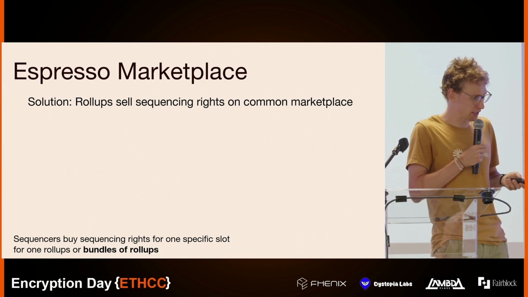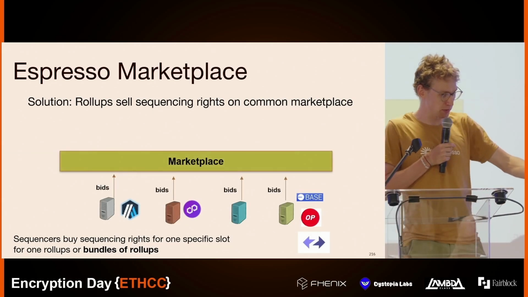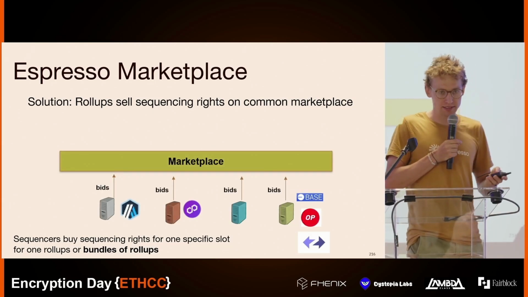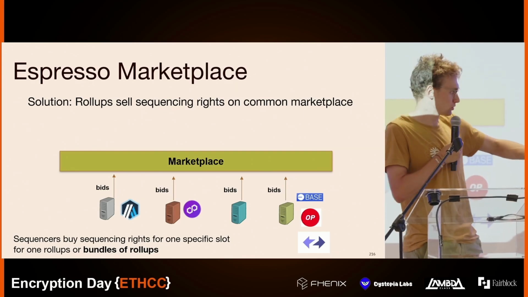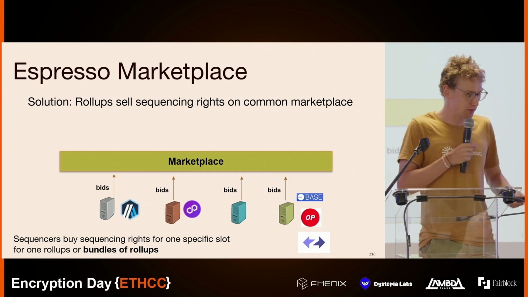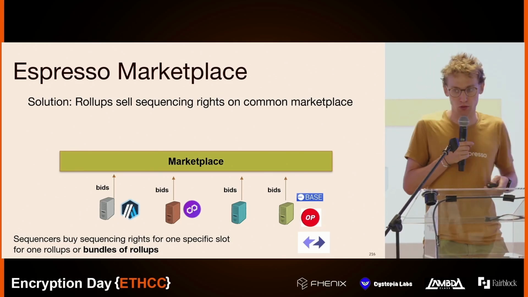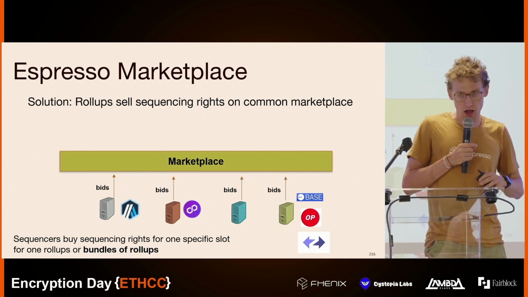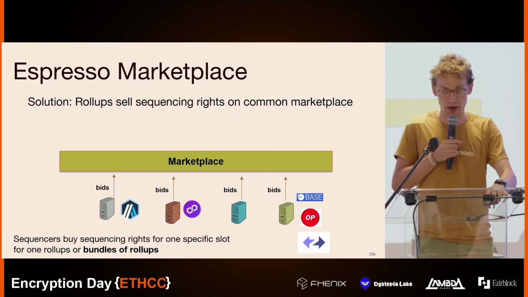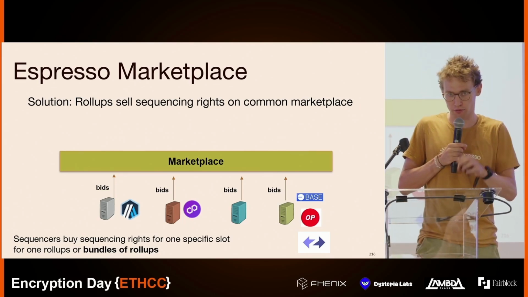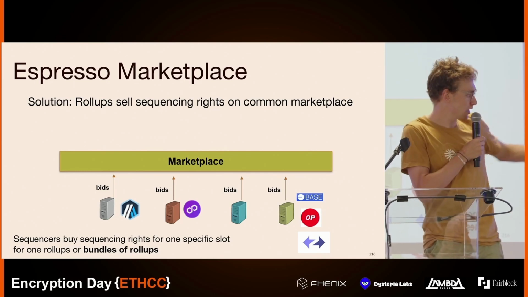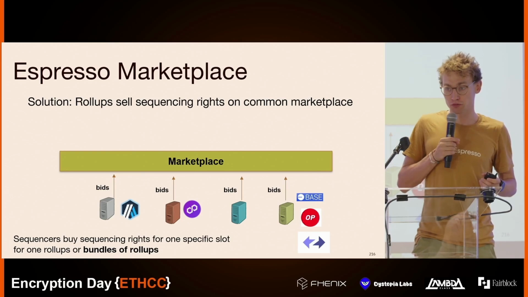So if we look at an example here, now we had these bids, and then we run the marketplace, and we get some allocation of these rollups to different sequencers. So, for example, here the one on the left won Arbitrum, and then there's one on the right that won multiple rollups at the same time. This marketplace is run for one time slot in a row, so we run it very often. But for that time slot now, the yellow sequencer controls 3 rollups.